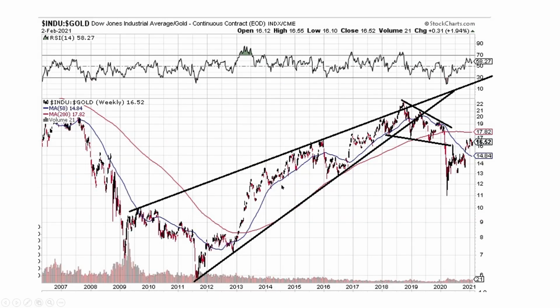Here's the Dow to gold ratio charted on a weekly candlestick basis over a very long period of time. This was the last commodities bull market. You could see that gold had outperformed the Dow, and it would end up in a declining ratio. It ended in 2011. That's when gold peaked. Then we've got the Dow outperforming here, and it broke to the downside on all of these chart patterns, however you draw it.